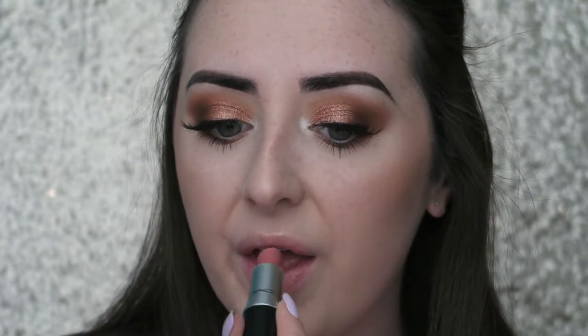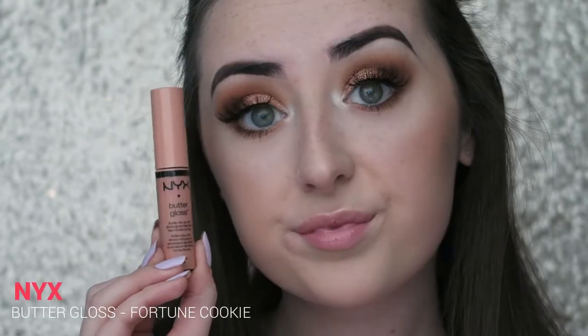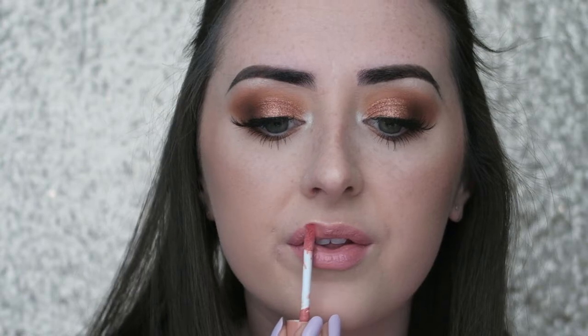Now for lips, I decided to go for a nice pinky shade to complement the rose gold eyes. So I took Angel from MAC and just applied that all over my lips. And then I just topped that off with the NYX Butter Gloss in the shade Fortune Cookie. All that's left is to set my face with some MAC Fix Plus, and that is the makeup complete.